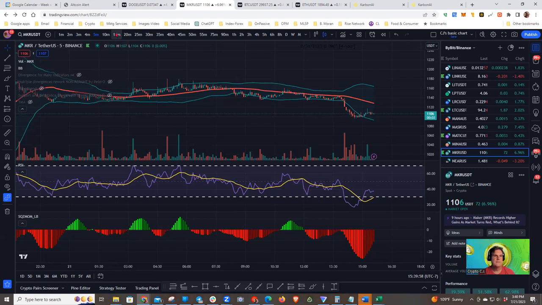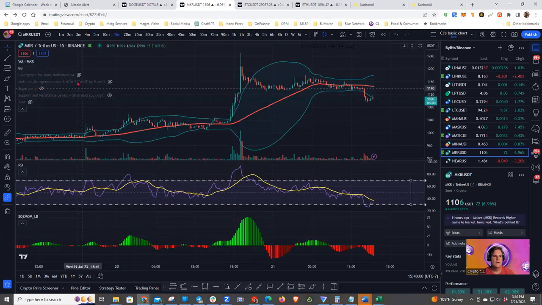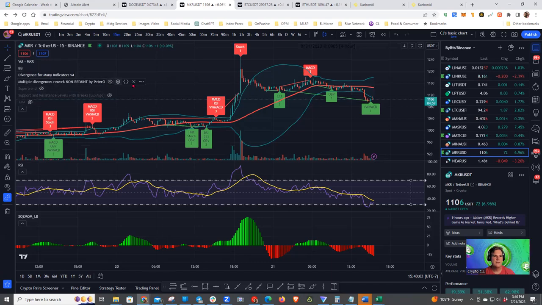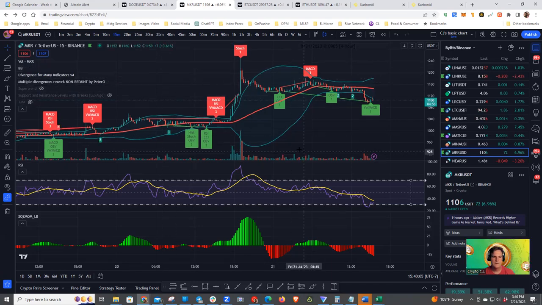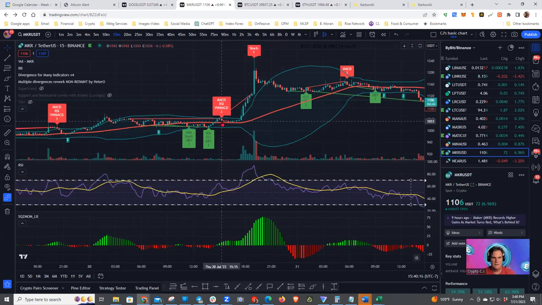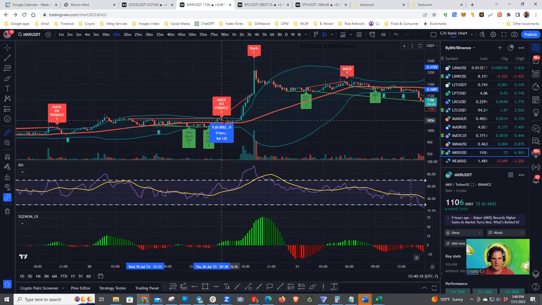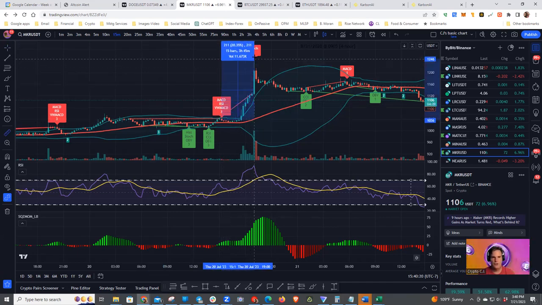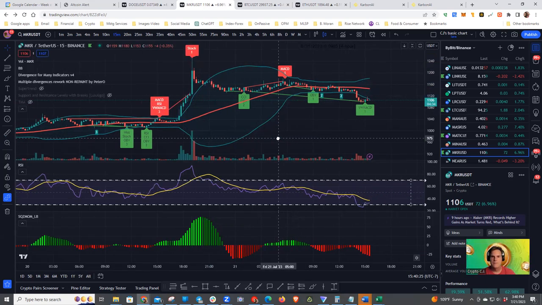Otherwise, let's look at the 15 minute. And got our divergence. Here's what I'm talking about. These divergences look pretty good on the surface. I don't know if I would have gotten out of this one or not. But this one looks problematic. And then it goes, see, that's a loss for me. But the rest of them, this one from this morning, we don't know yet. The other two look okay.